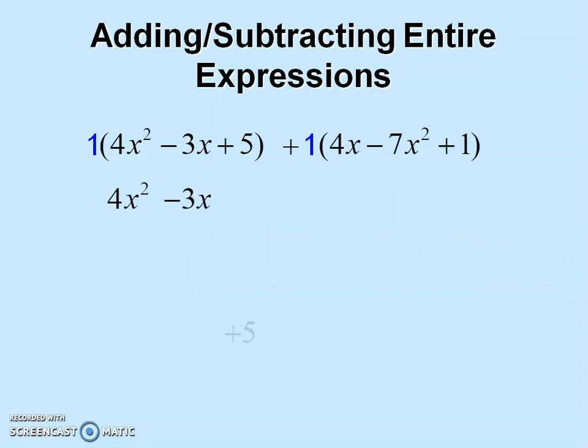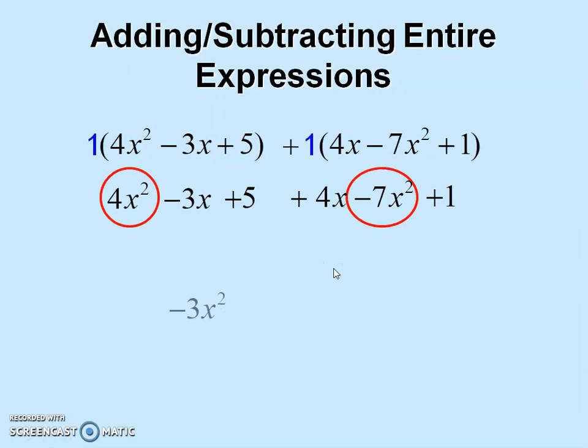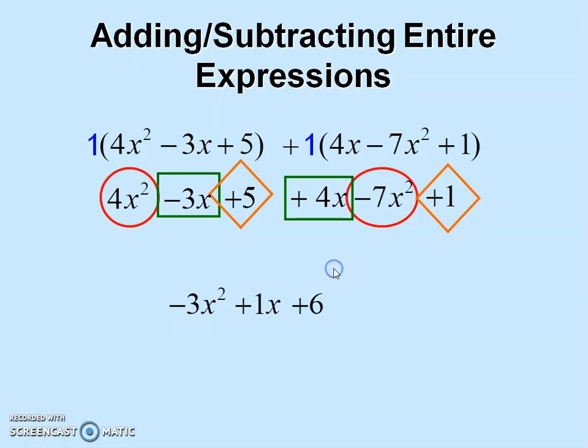So this ends up being these terms plus these terms. What I will do first is get rid of the brackets. So knowing that I'm adding this term, adding this term, and adding this term. And then I will group up all of the like terms. And that will be my final answer.